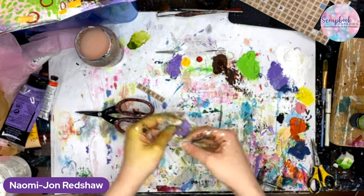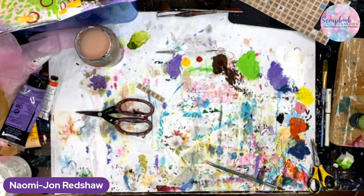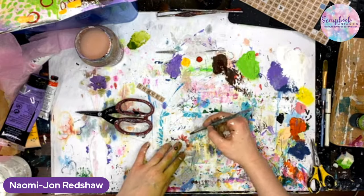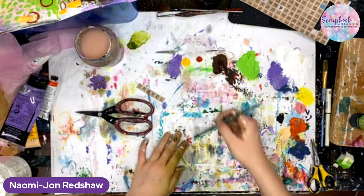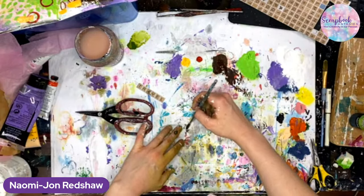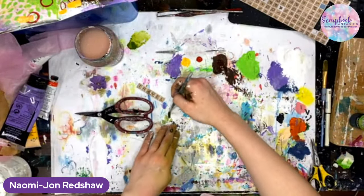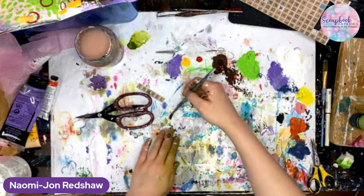Oh, so we've got one bouquet done. This is the cheat's method. Fussy cutting with rice paper. You might lose a little bit of detail. I'm not too worried about that.